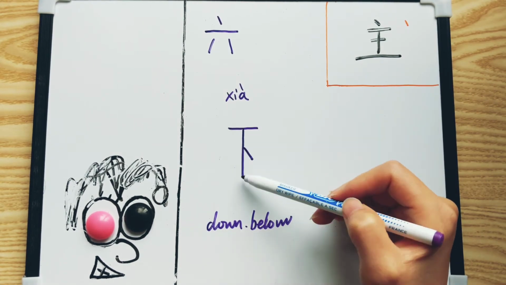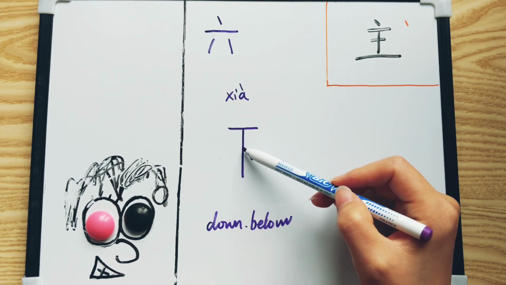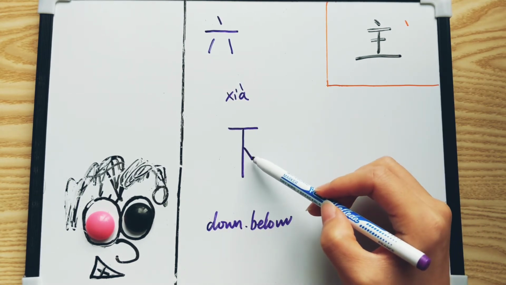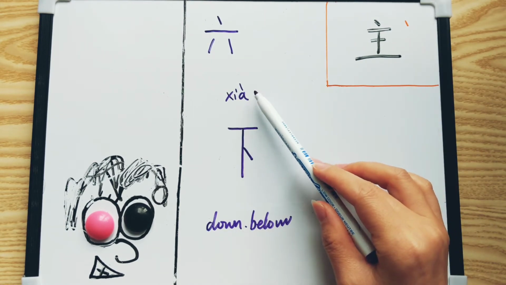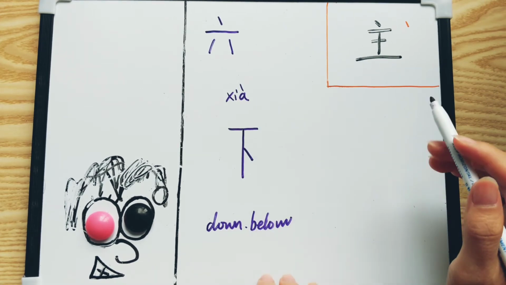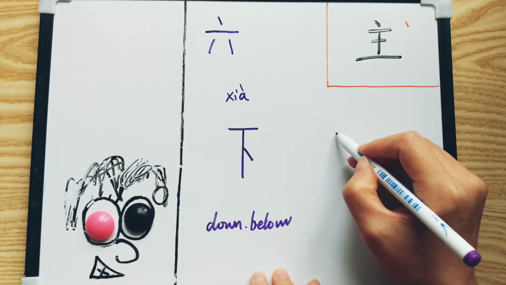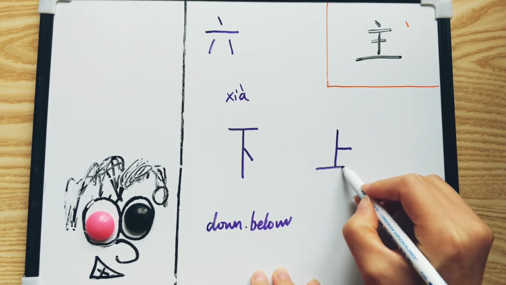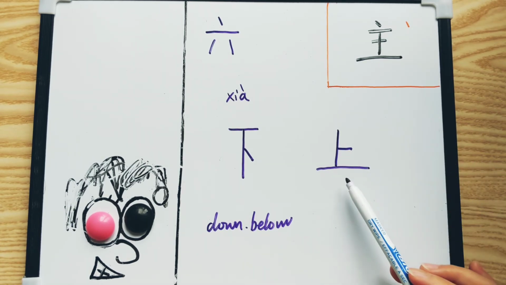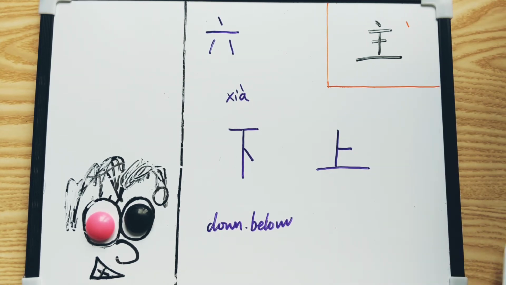Horizontal line first, vertical line. Right in the middle of this vertical line, you put down this new stroke, dian. This new one, just like there. Xia, xia. You may remember we have learned the other character that means the opposite. This is the one we learned in the past, shang, shang, which is up or above. Okay, so I do recommend you study these 2 characters together so you know which one means which.